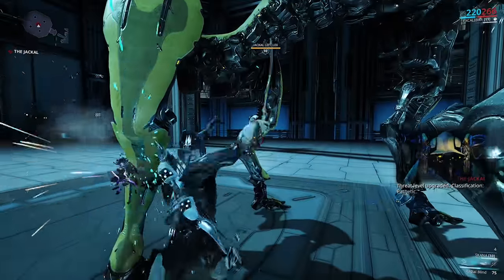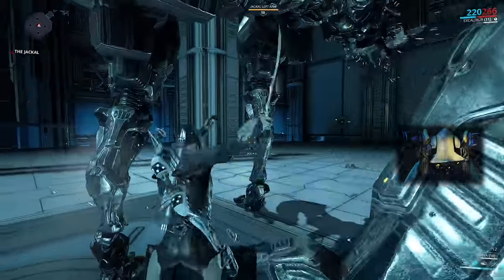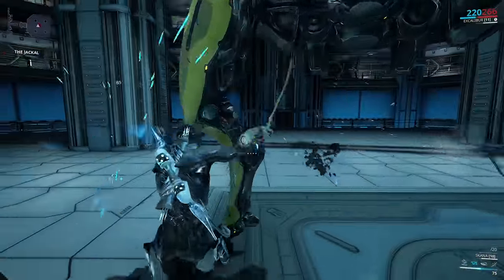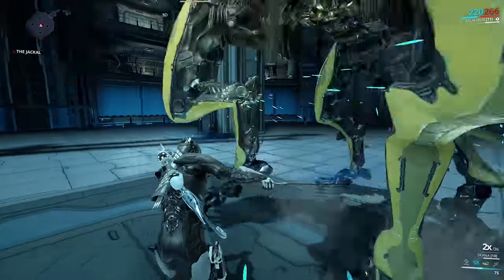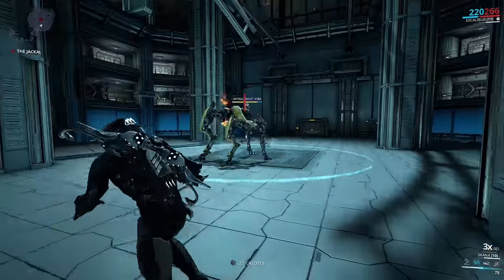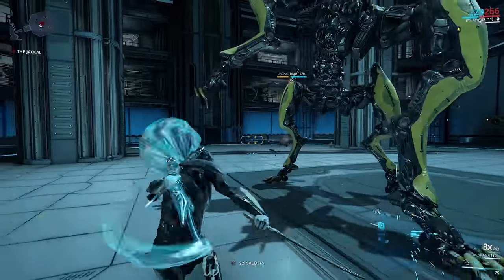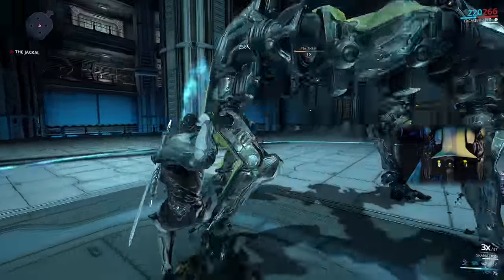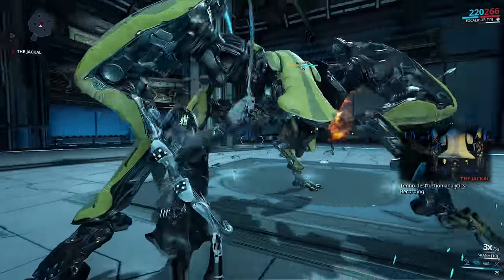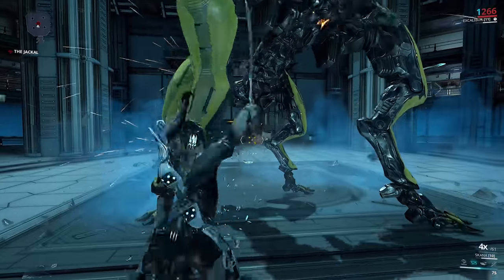I like to stun him with my second ability up front, and then I just whack his legs with my melee until he falls down. And then you just keep on going, basically. He's going to hit the ground, and whenever he hits the ground, just jump away and then shoot him with your Braten or your bow or whatever. And then just keep on whacking at him. And that's basically the boss, you know?